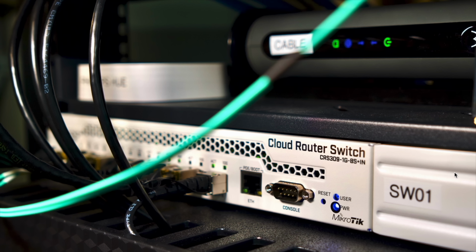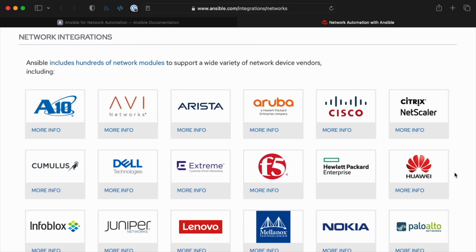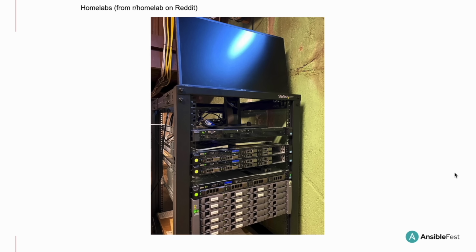Unfortunately, there are some devices like my managed switches that don't have any Ansible modules, so I'm still trying to figure out how to manage them better. Right now, I have to go into the UI in my browser, and that's just not fun for someone who loves automation. There is a little support for RouterOS for my main switches, but nothing at all for QNAP for my PoE switch. If you get network equipment from one of the better supported vendors, you can automate things a lot easier.